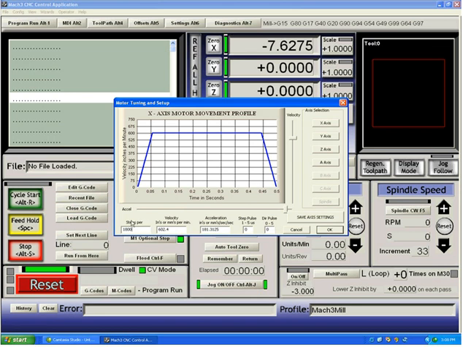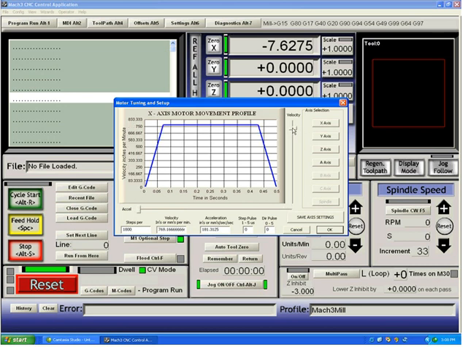Anytime we change this steps per unit, we must touch the velocity and touch the acceleration sliders so that the system will recalculate its current settings based on its steps per unit. At this point, we can slide our velocity slider up and down to select different speeds. The speed is listed over here on the side in inches per minute or millimeters per minute, whichever you have selected. At the moment, mine says velocity in inches per minute, which is wrong. It is actually millimeters per minute, and that's a bug that I will have to add to my list for repair.